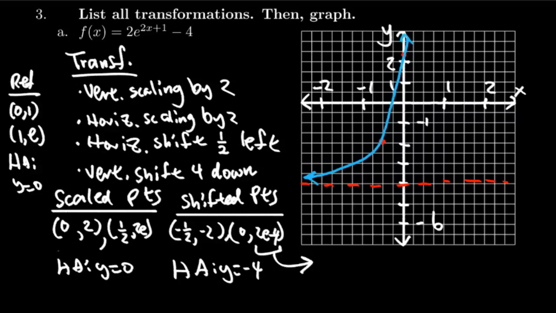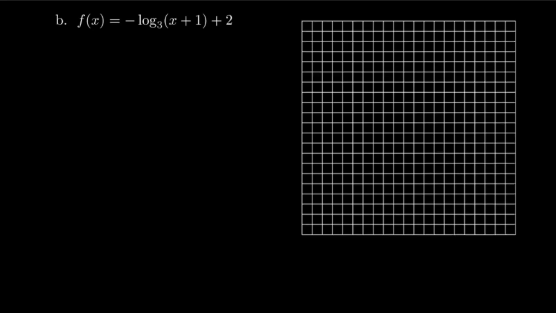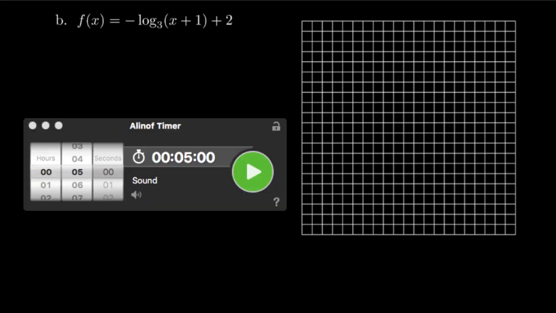Alright, so let's move on to the next one. I'm going to give us about 5 minutes to do this one as well. And then we'll check it together. So 5 minutes set on the timer. I will let you see the timer. Doesn't make sense to not let you. Alright, begin.